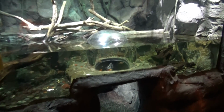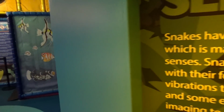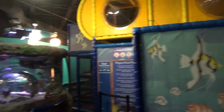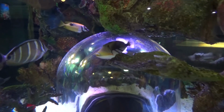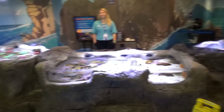Another photo op area here. And this is cool because it's the first time I've seen a snake in this aquarium. And I don't know, can we see the snake from over here? Yes, okay, this is definitely where you can see that snake the best. Not the biggest fan of snakes, but some people are. You got a soft play area for kids, so that's cool. Another photo op tank. These guys are neat fish. Look at that. Oh no, where is he? Yeah, that one. Him. He's cool. Alright, there's a touch tank over here if you want to play with the fish and that kind of stuff.